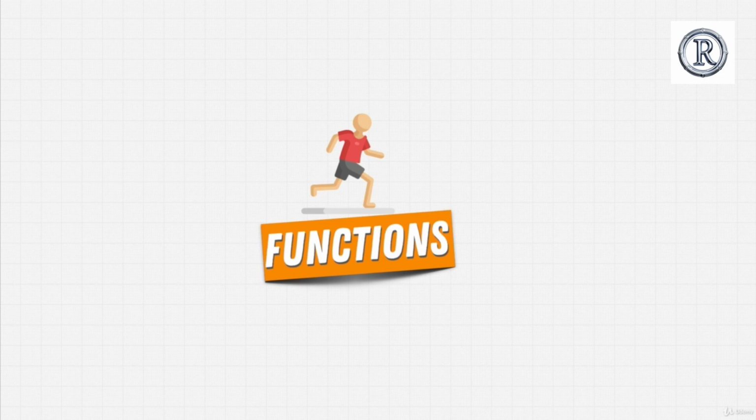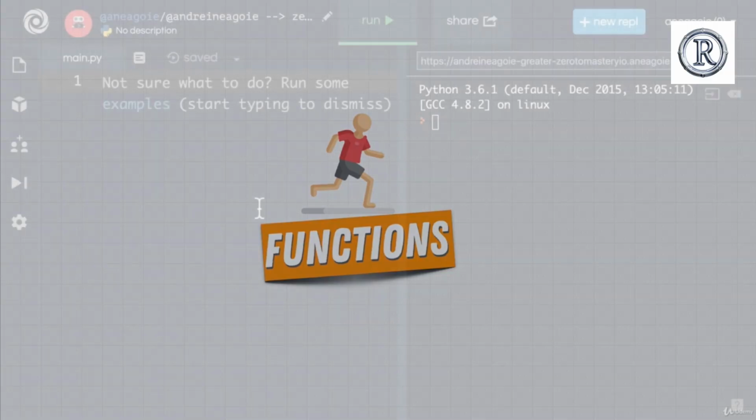We even saw the input function to get the input of whatever the user types. And those allowed us to perform actions on our data types. But the true power comes when we can start creating our own functions. That's right, we're not limited to whatever Python gives us. We're able to create our own functions and use them in our programs. So let's learn how to do that.